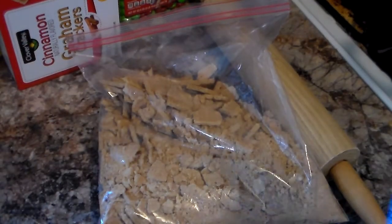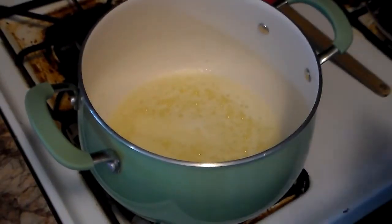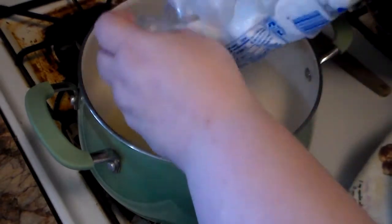Ethan came up with the idea for this cookie bar. We were in the car coming back from getting a COVID test and he said, 'You know what would be really good? Mom, s'mores cookies would be really good.' I was like, 'I gotcha, bet.' My butter's melted, so now I'm going to add my crunched-up graham crackers to the butter and stir.